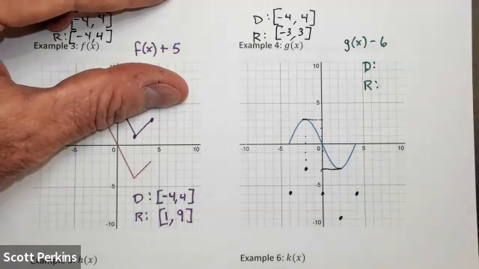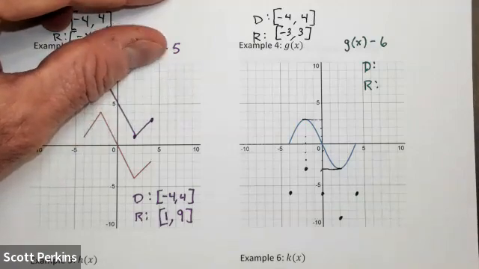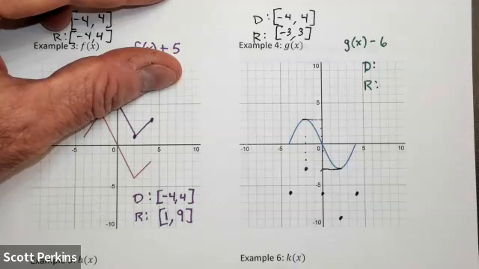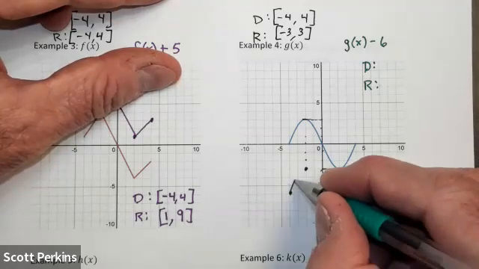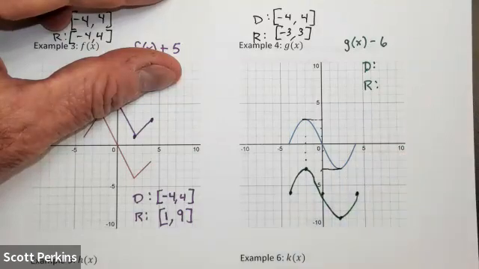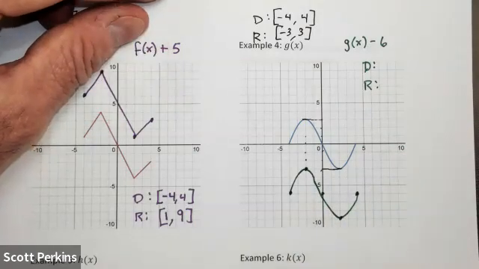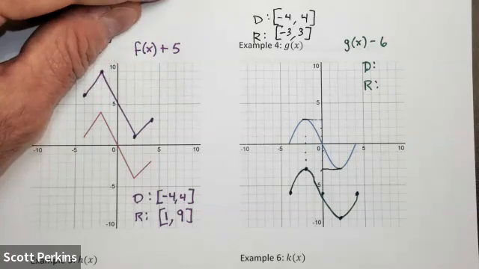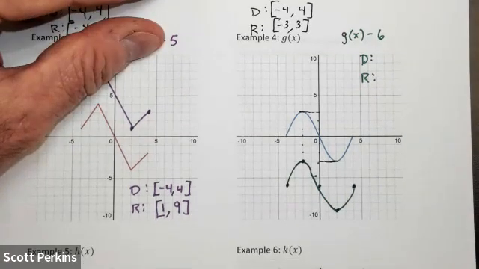If there's other points you did, that's fine, but I've got enough of a sample there that I'll be able to reproduce the shape. So here we go. Looks something like... close enough. Okay, we get the gist. That's down 6. It's the same graph. I've just slid the graph down 6.